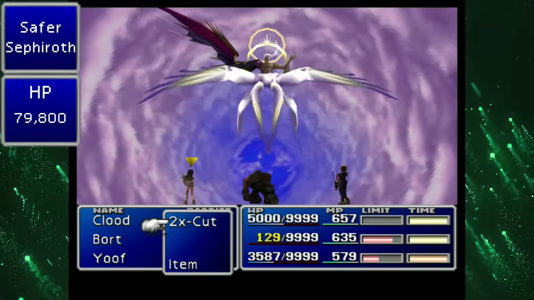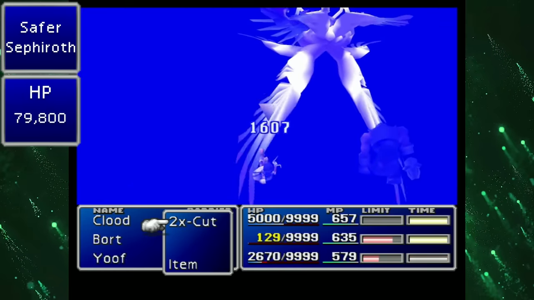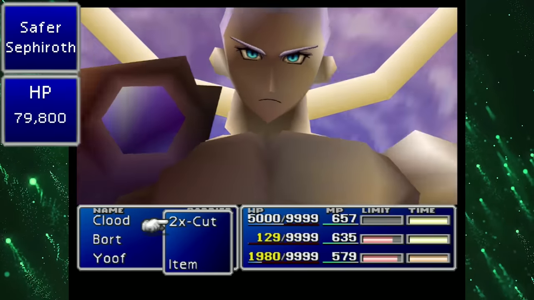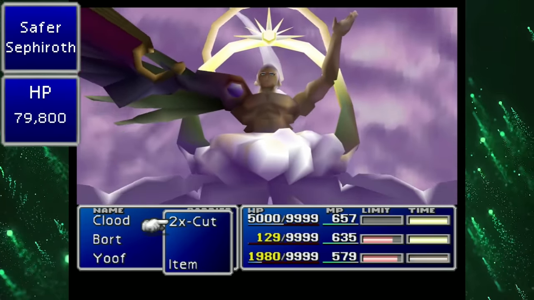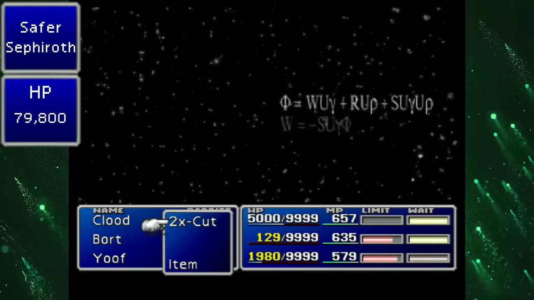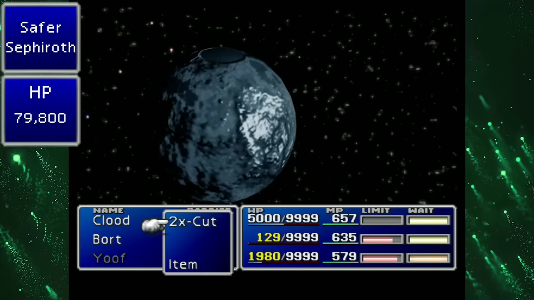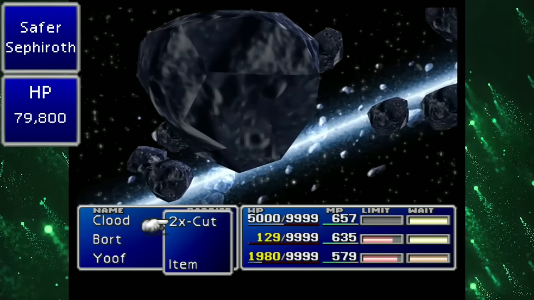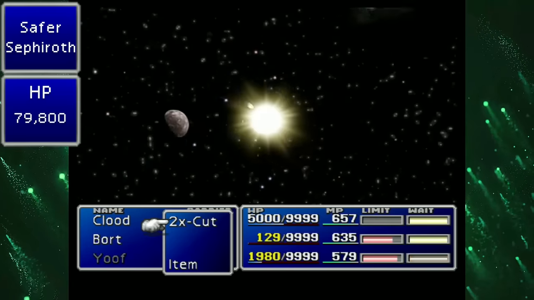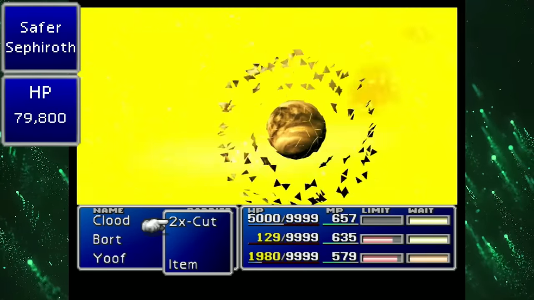Sephiroth then raises into the air and uses Pale Horse on a random target. Once again, we got lucky and he targeted Yuffie. The reason this is lucky is because not only does Pale Horse inflict damage, but it also inflicts sadness. Once again, Yuffie's ribbon protects her from that. Yuffie didn't quite take enough damage to fill her limit bar though, so she can't heal yet, but Sephiroth always follows Pale Horse with Supernova. This attack reduces all party members' current HP to 1/16. So Supernova can never actually kill us.